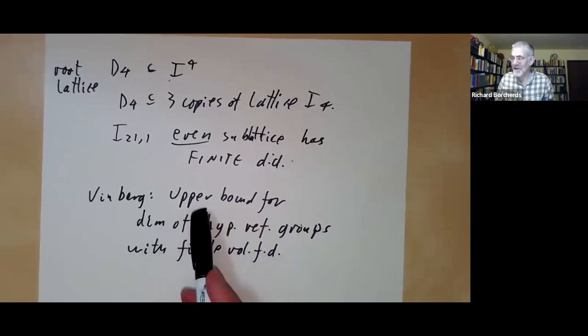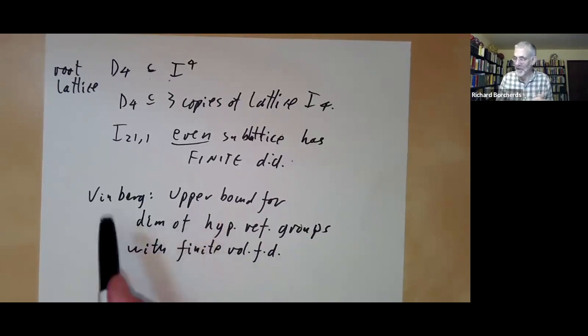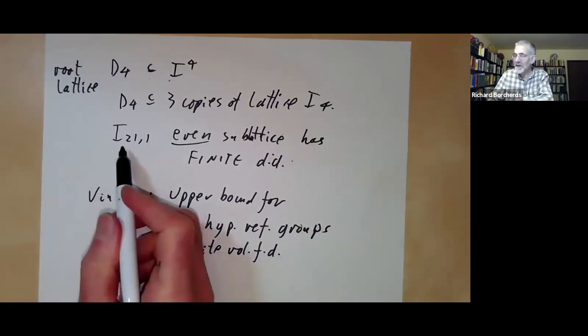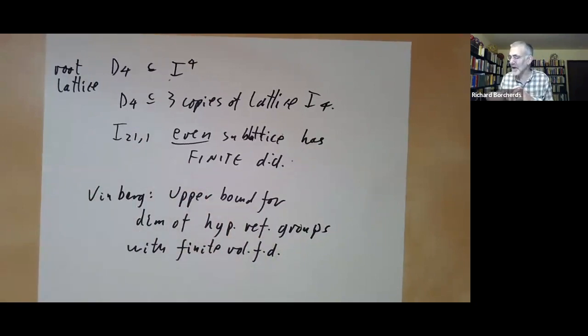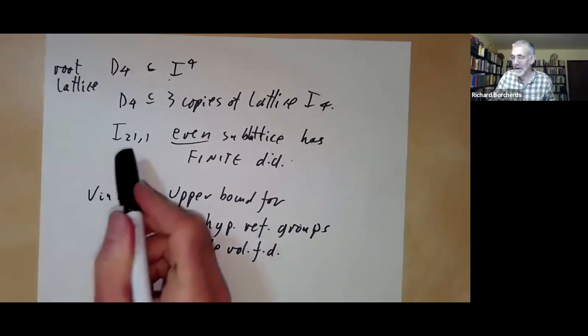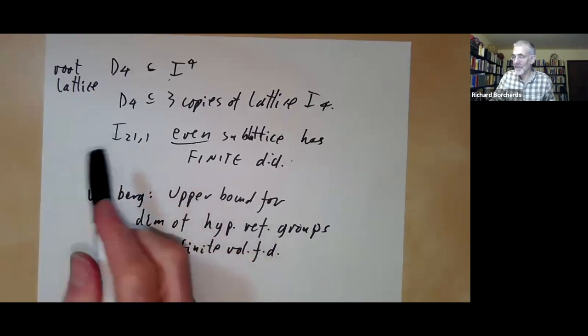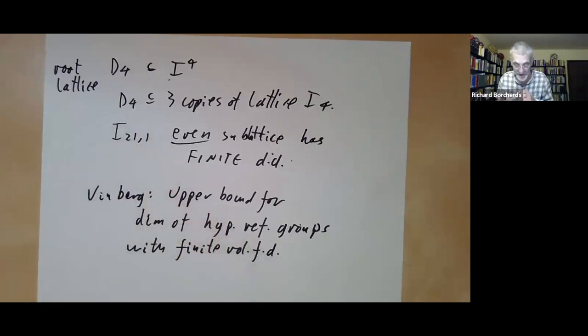But I almost didn't believe this result when I first saw it. It just goes against whatever intuition I had about hyperbolic space, which is that there's lots of room to have reflection groups. Vinberg showed there actually isn't. This example here seems to be the largest dimension in which there is a hyperbolic reflection group with finite volume. So it's an open problem to find out whether there is a reflection group with a finite volume fundamental domain in dimension larger than this.